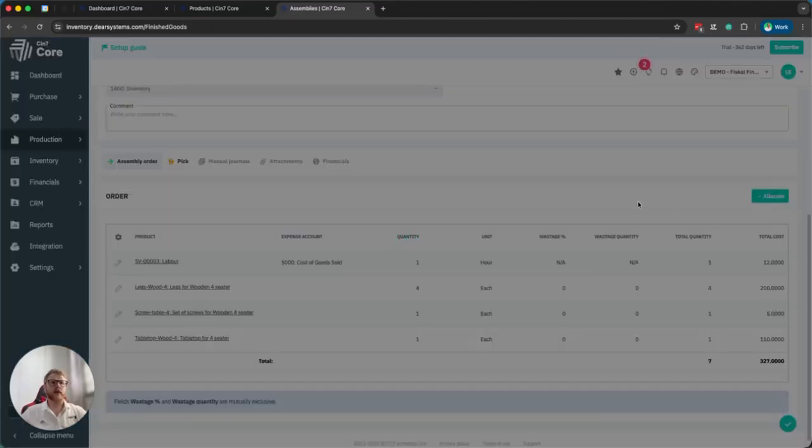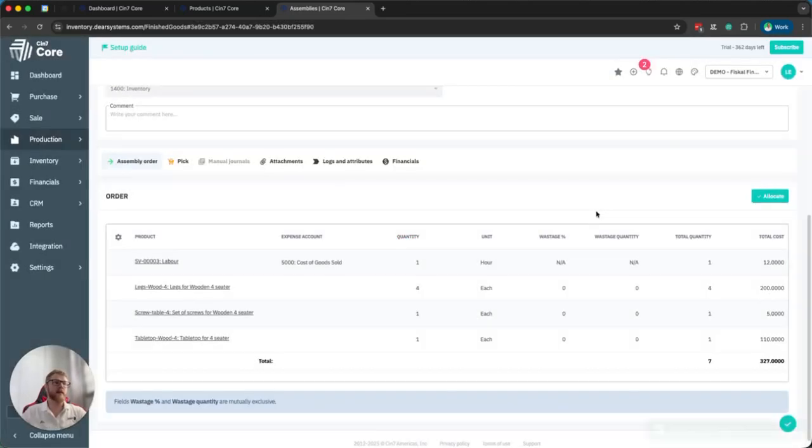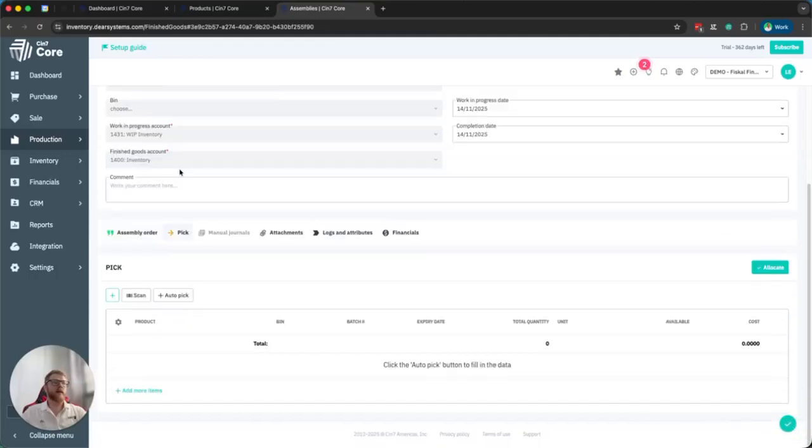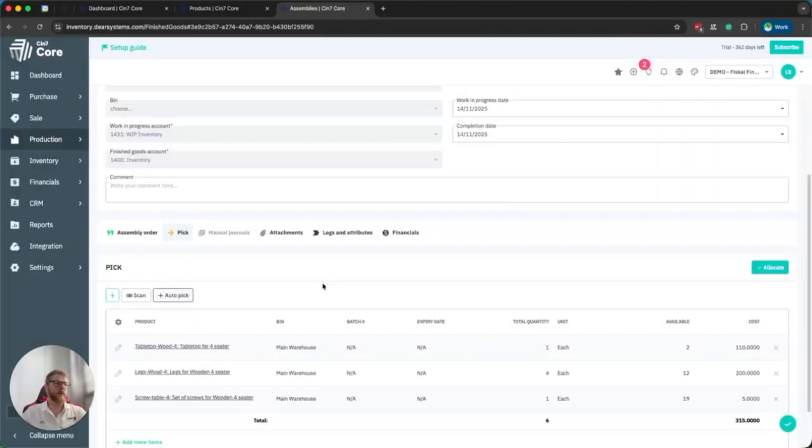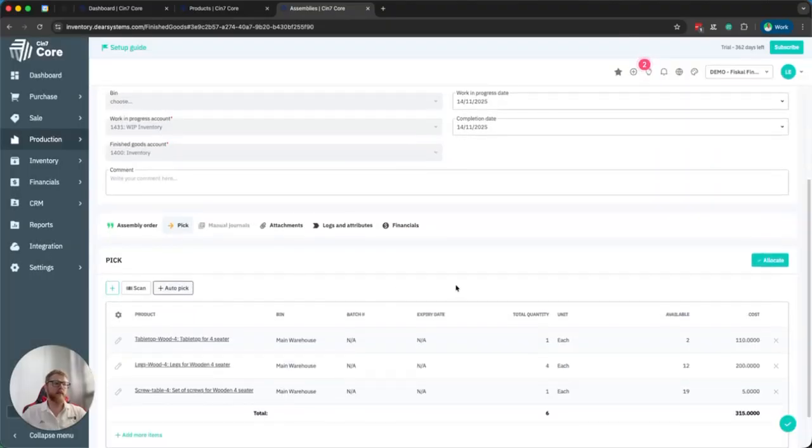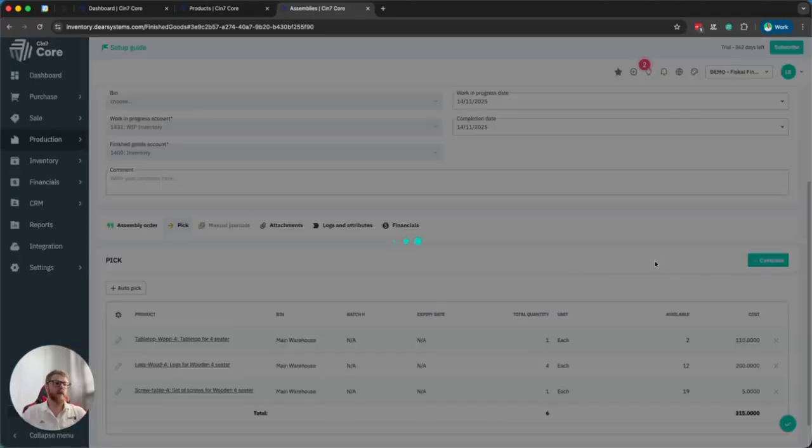When you authorize the assembly order, it allocates the stock for all your components so that it can't be sold, and it makes it safe so that you can use it once it's done. As soon as you're done with that, you go to your picking phase, and you can pick from your assembly order and allocate the stock for the production.